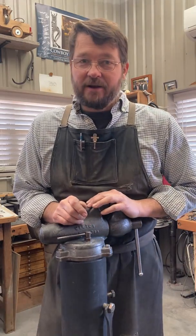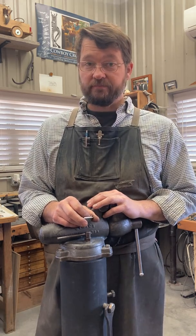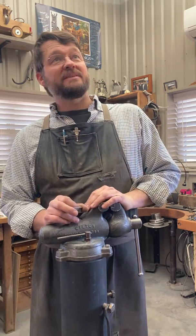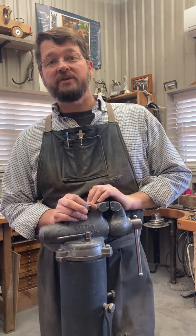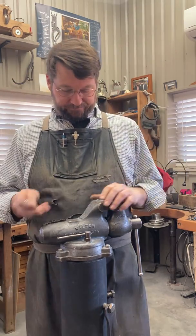Shop Wednesday, everybody. Back in the great state of Texas. Yeah, home. Those of y'all that aren't from Texas, you're going to make fun of me for saying I'm in Texas and not home. They've been doing it to me for 20-something years at the TCA, but that's all right. I'm back in Texas, which is home.